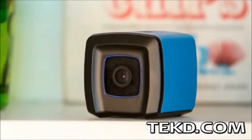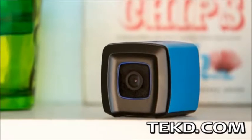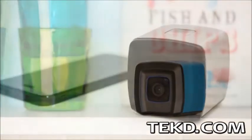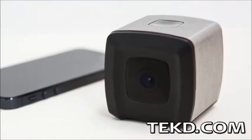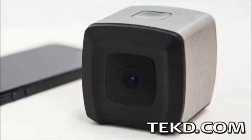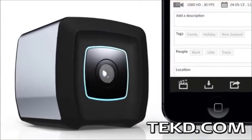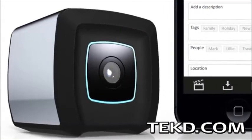Quebee also allows up to 2 days of time-lapse recording, perfect for a place-and-shoot camera and maintaining the exact framing. Quebee is rechargeable through a mini USB port and is water-resistant for outdoor shooting. All of the videos stored on the cloud server can be downloaded at any time, or you can share and edit the videos right on the server.